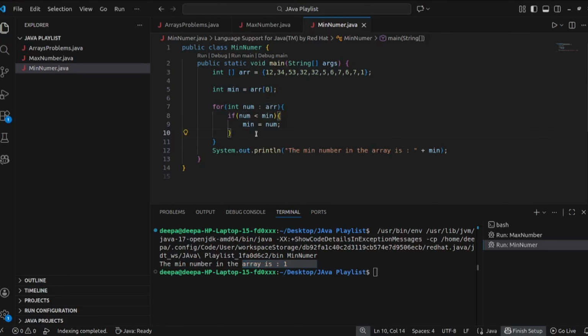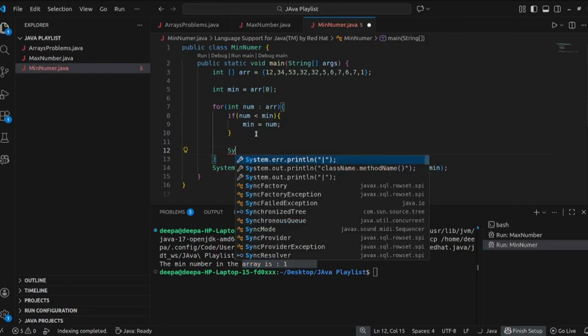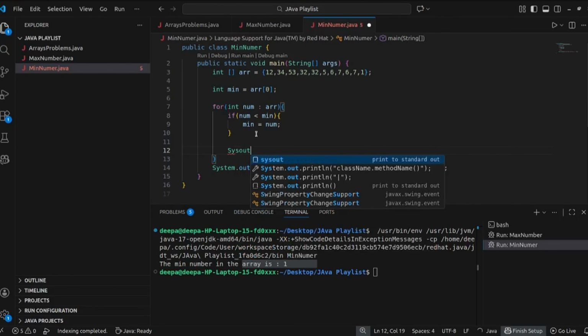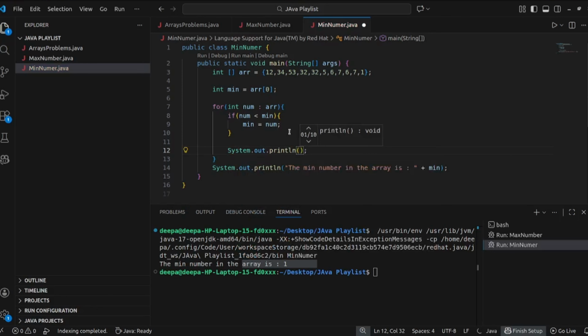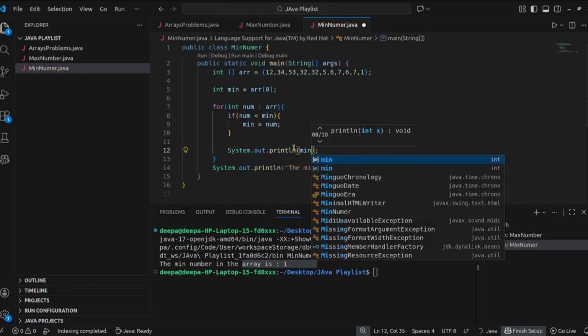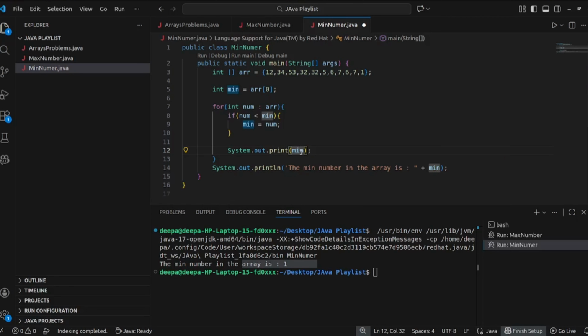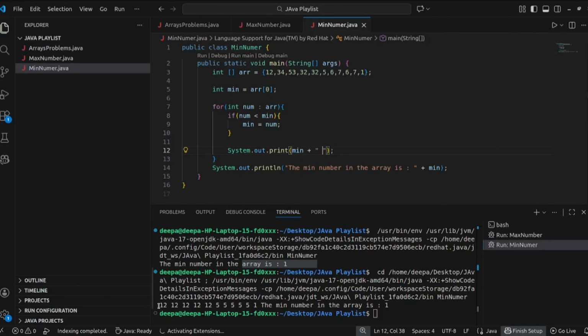So for that, I'll just print here. Every time it changes, we can check with it. Now I'm just printing min. Before that, I remove this next line and give it some space, so it will be coming in a single line. After that, I'm just running it. See here, the first smallest number is 12. After that, it still remains 12 until it meets 5. After it reaches 5, the 5 is the smallest number. When it reaches 1, 1 is the smallest number.